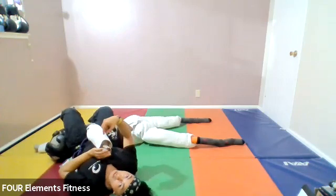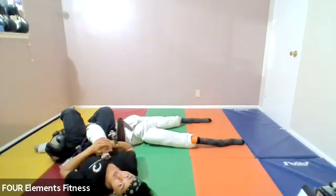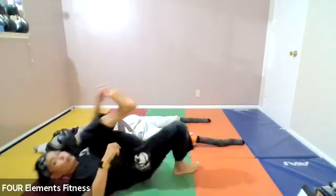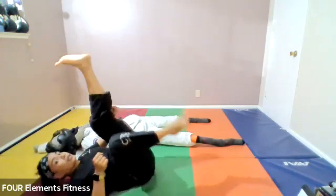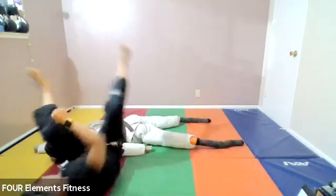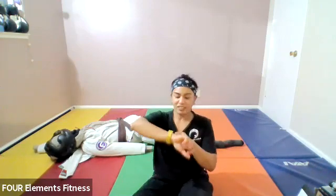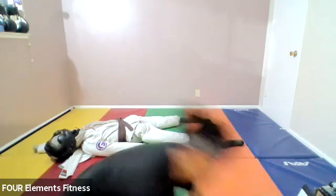So you can sweep and come on top, or sweep and stay down and get the arm bar. But in any case, you're still going to use that lapel, wrap it around your leg. You're going to pull them up, extend, and go across. And you can go across and go with them, or go across and get that arm bar. Does that make sense? Okay. Let's try it. Especially just get the sweep. We have like 5 more minutes.